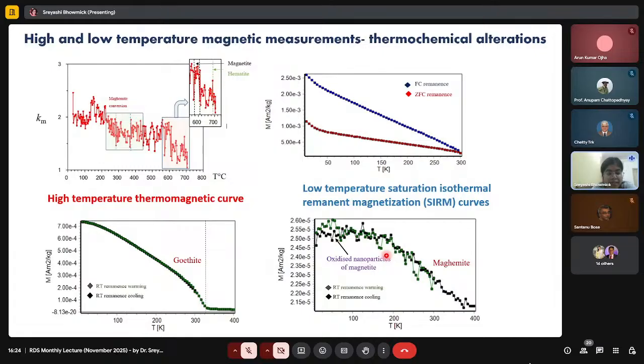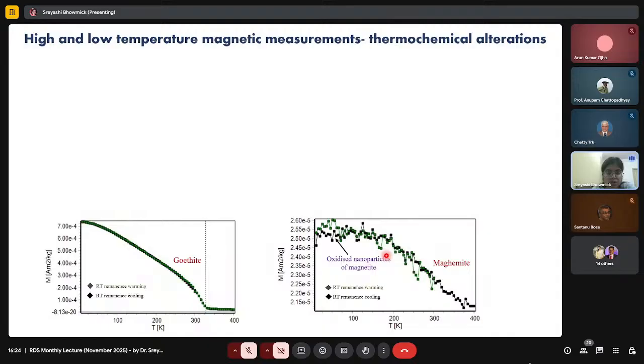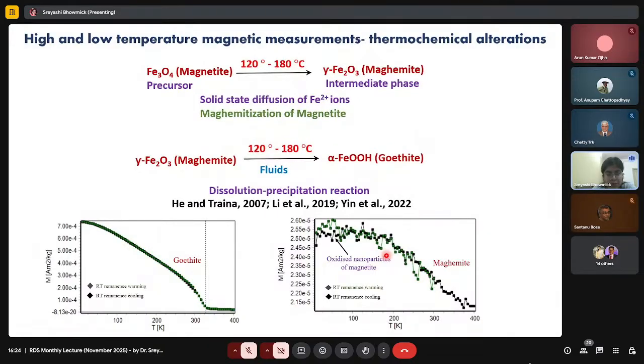So we perform several such cooling and warming cycles. From here, we could distinguish between the magnetic phases. Not only that, we could also identify the exact reactions which led to the formation of this kind of goethite coating along the fault surface. Now we know that in most cases, carbonates can bear small grains of magnetite, which are basically of sedimentary origin, as a precursor.